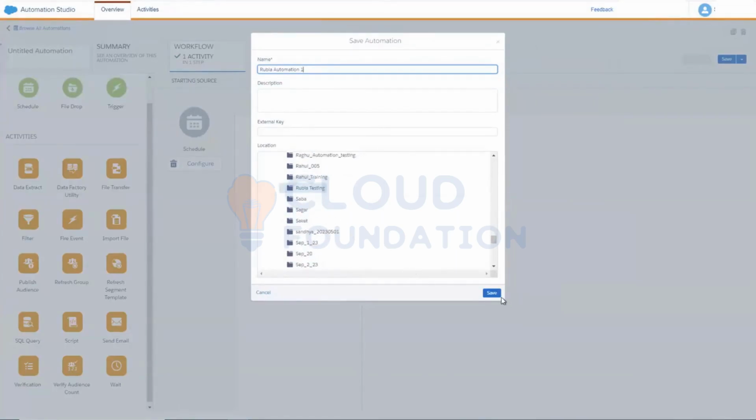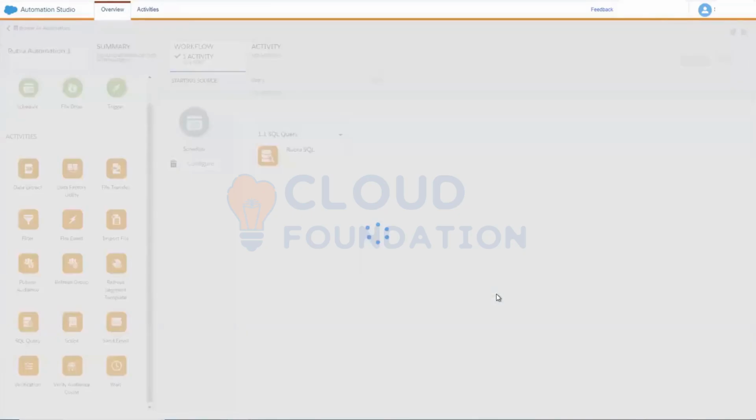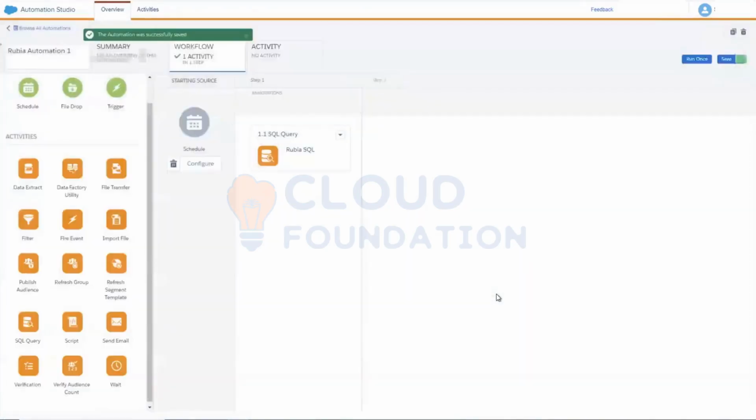Just click save. Now click on run once. There is a run once.